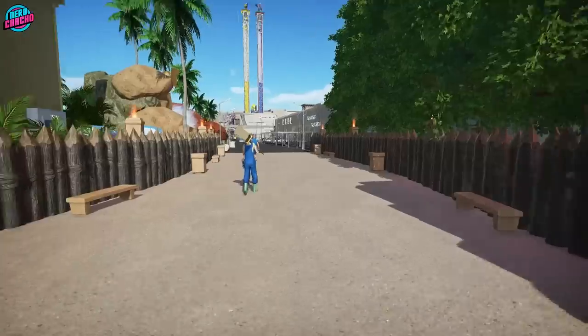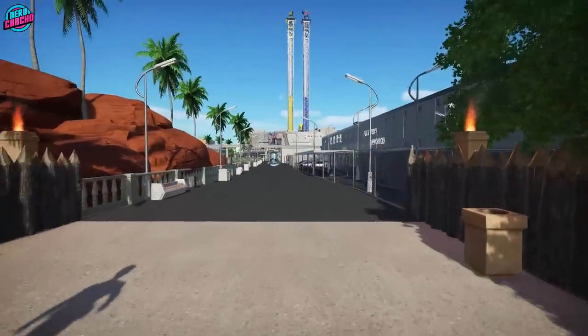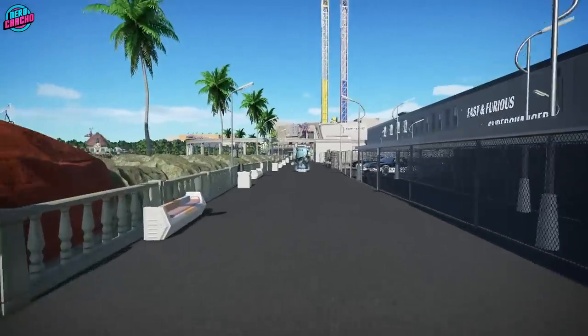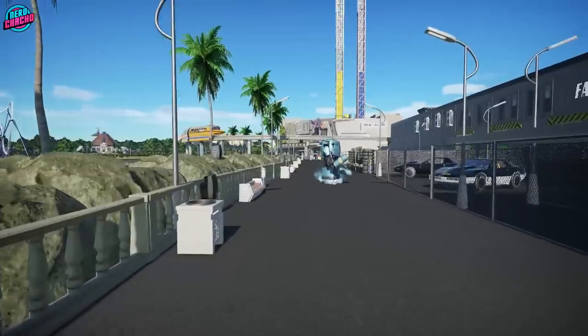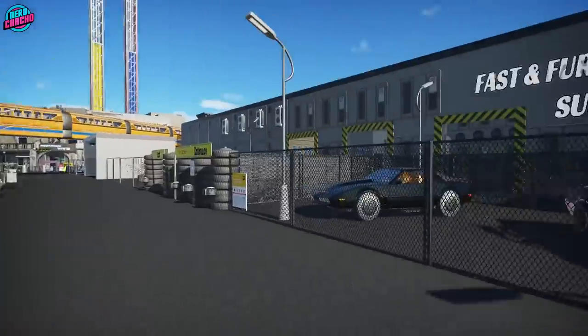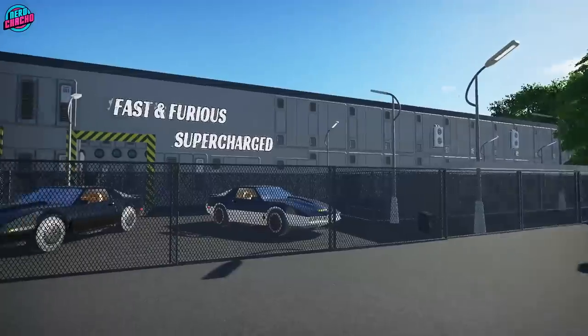Okay, so we're going to go back through this way. And I think we are now rounding back to the entrance. So we have just done full circle. And this is the sci-fi area. So the Fast and Furious ride is the car ride. But it's such an awesome building.